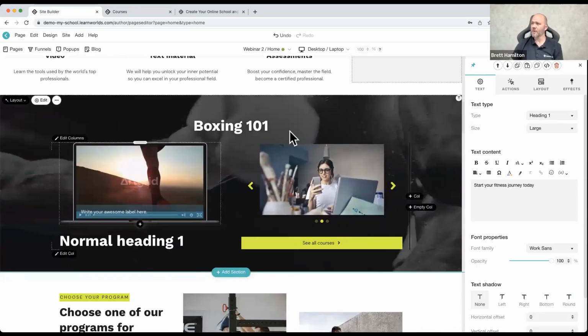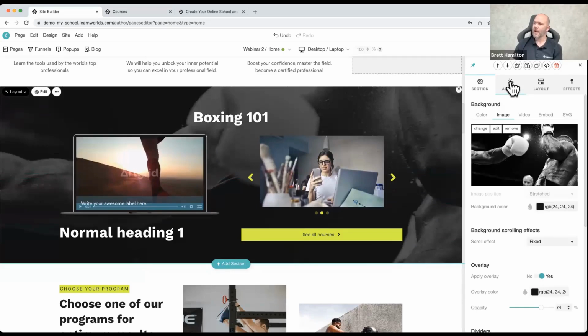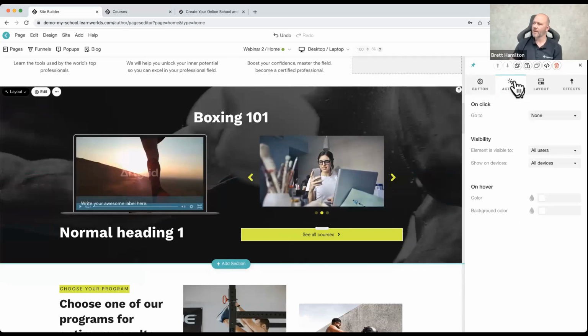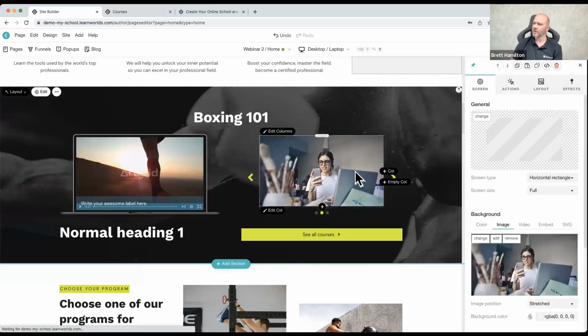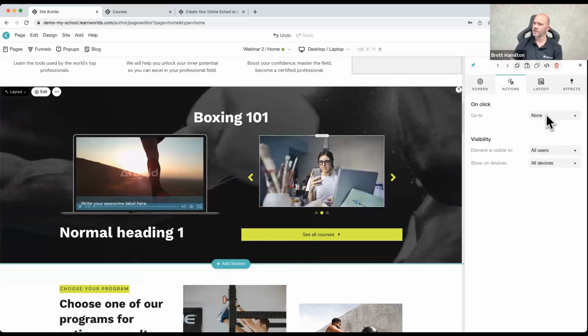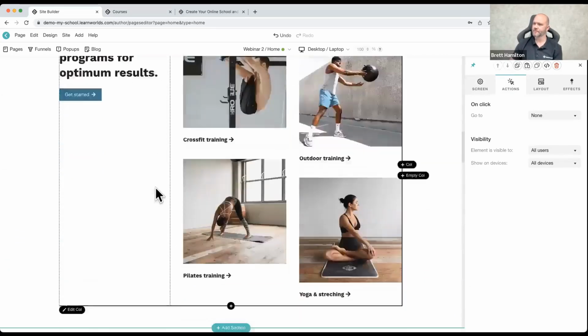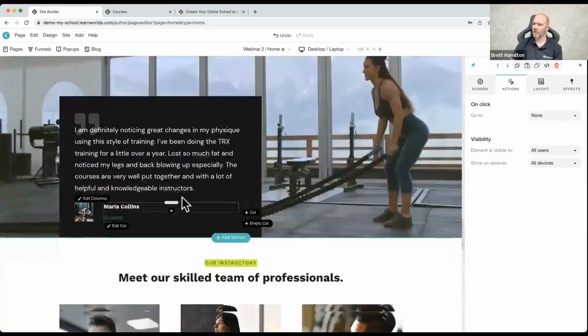So not only can I change properties on anything I select, but everything I select, I also can add actions to. So somebody clicks on a button, I can add an action to bring them to a certain page. Or if somebody clicks on an image, I can add an action. If somebody were to, let's say, what would be a good option here?